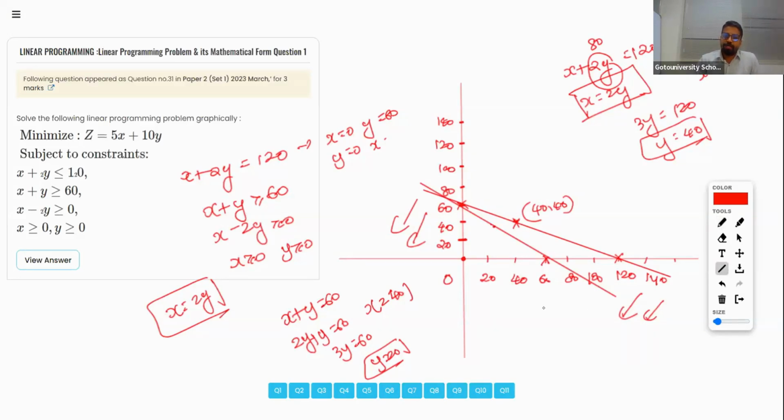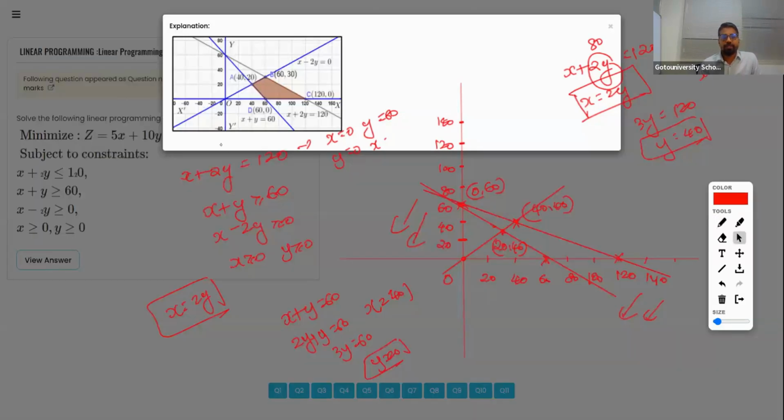So if we have a proper graph, we will get the answer correctly. Without any hesitation, we can draw that. Right now, we are trying to approximate these values we can place. This is 20, 40. This is 40, 40. And this is 0, 60, right? Yes, this is our region. So where is our region? This is our region. So what are the points we have? Let's verify our answer with this. Yes, so we have got this region.